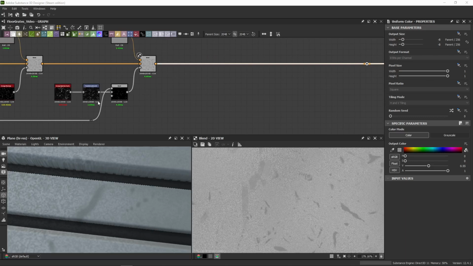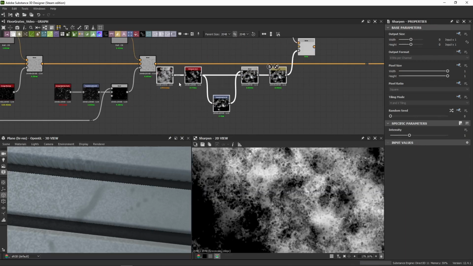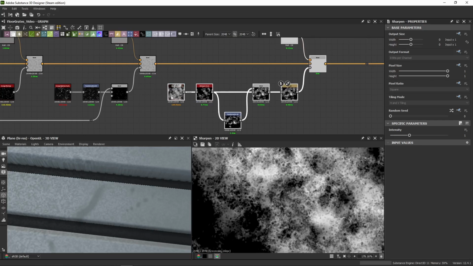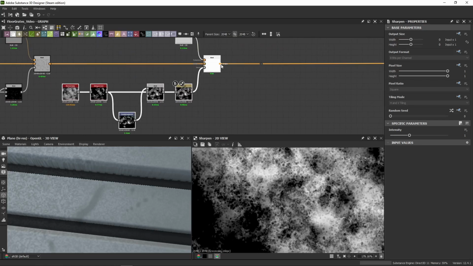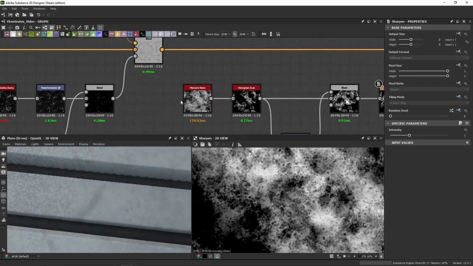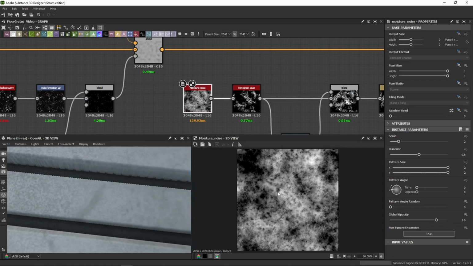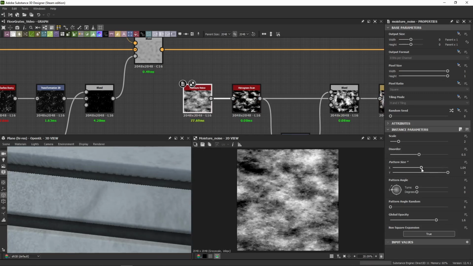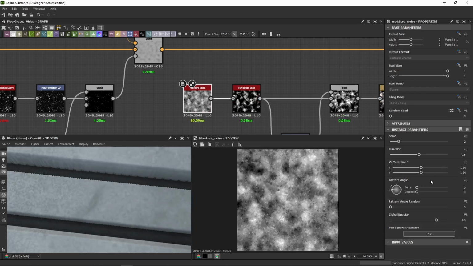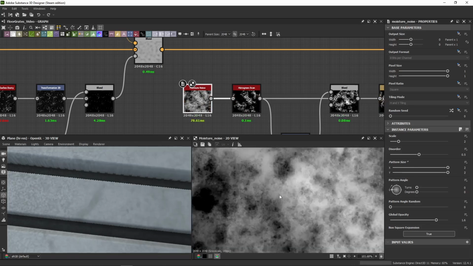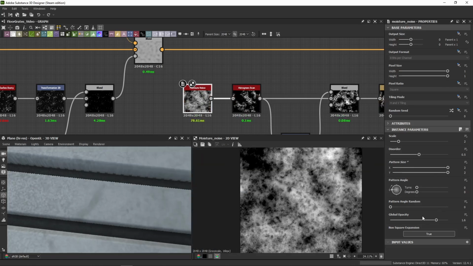Next, we have this guy here. I'll just put this here and then we'll walk through it. So here we start with a moisture noise. And here I actually changed some of these settings. Normally I don't, but I tested some things out. The pattern size I think is the most important. I think by default it's set to 1 and 1. Yeah, so I did 2 and 2. I thought it was a little interesting. Then I messed around with the scale, and I think that's it. And then the disorder, I think maybe.